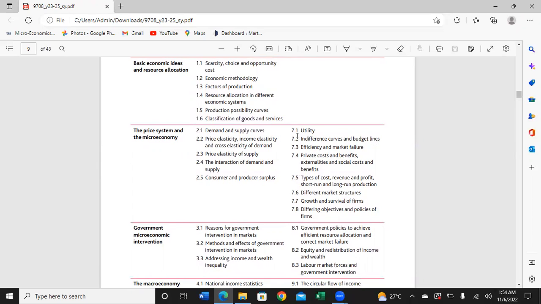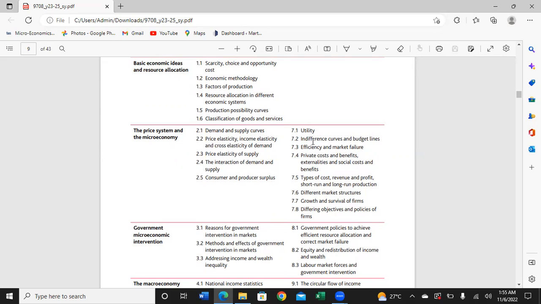But in A level, in part 2 of your A level exam, you will see it starts with utility. Rather, in the case of AS level, it starts with demand and supply, price elasticity, income elasticity. These are the elasticities of demand and supply, interaction of demand and supply, consumer and producer. These are the AS topics, chapters 1, 2, 3, 4, 5. In Unit 2, we have 5 chapters right now. And in A level, when you pass your AS exam, you will be in A2.